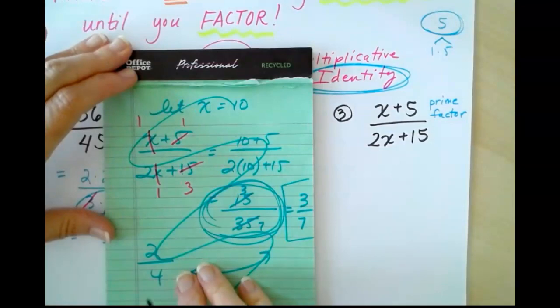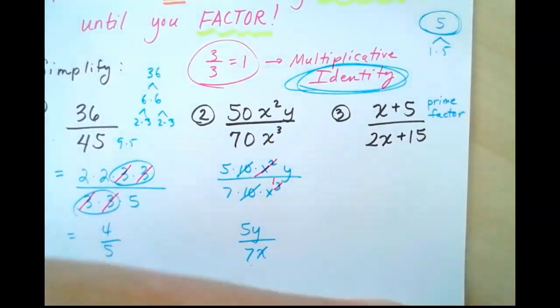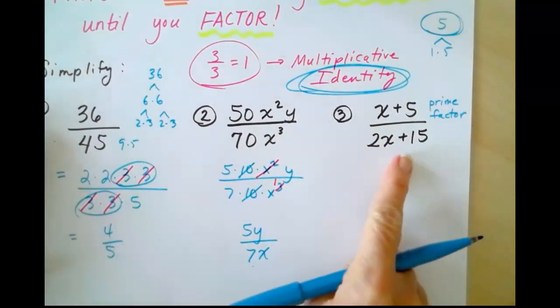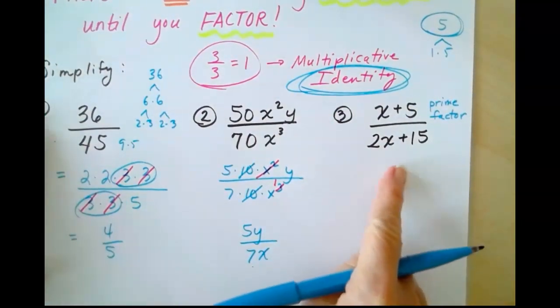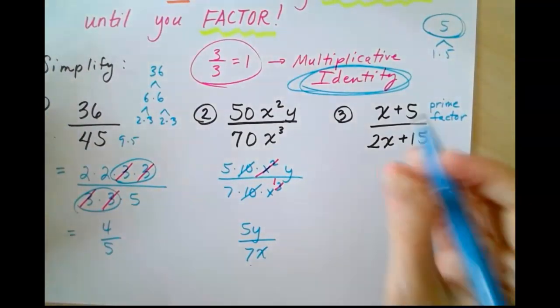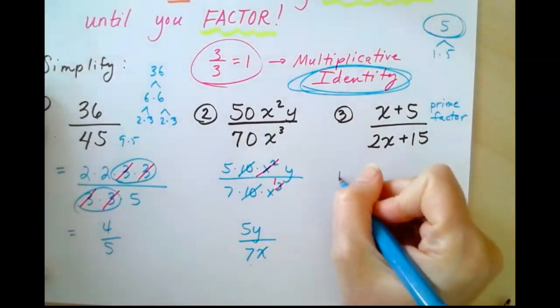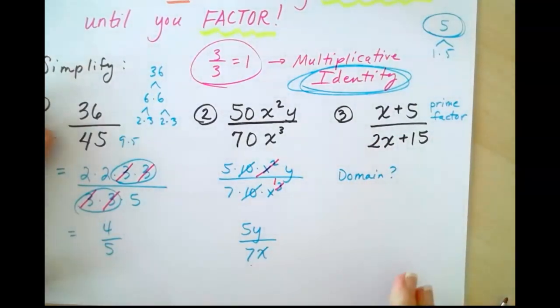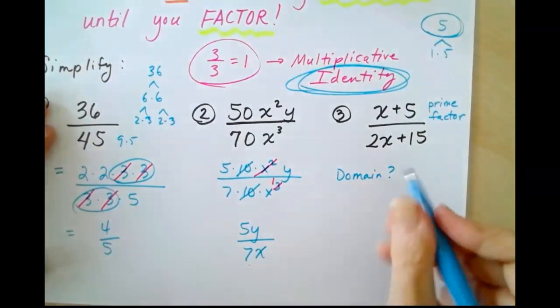So let's just get that crazy work right out of the shot. So there we go. This fraction is simplified. There's nothing else to do here. Maybe one thing we could do is determine what our domain is. We could do that. What would be the domain here? This is just review from the previous video.